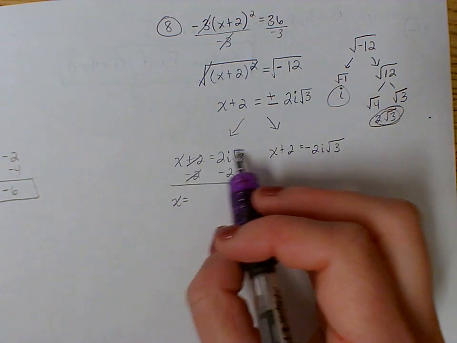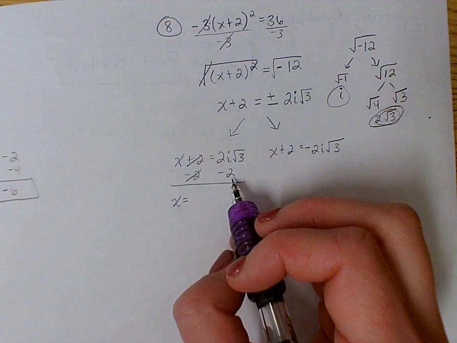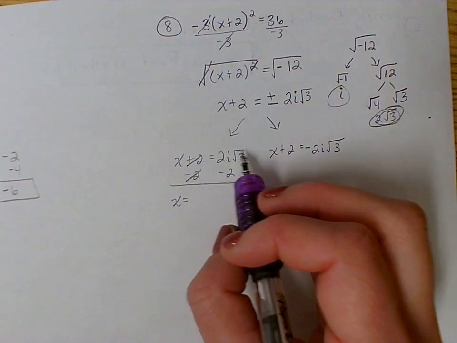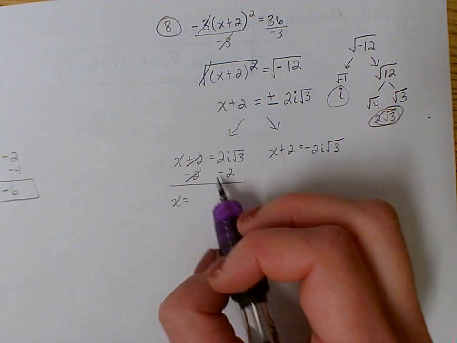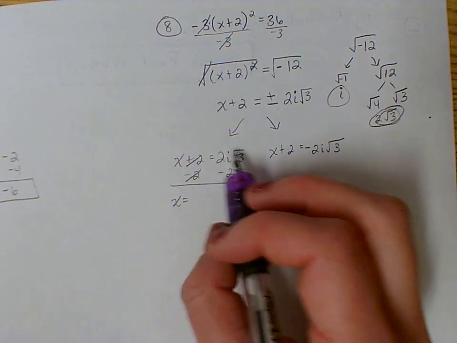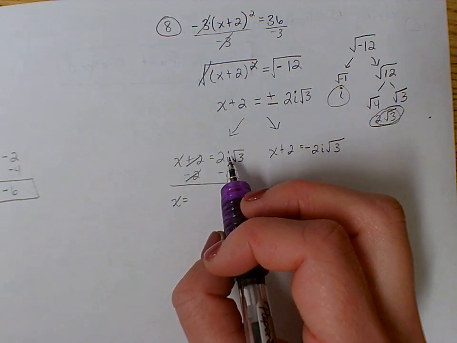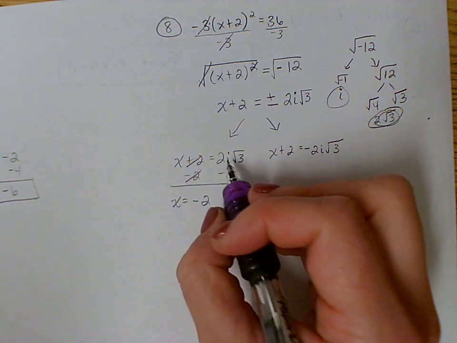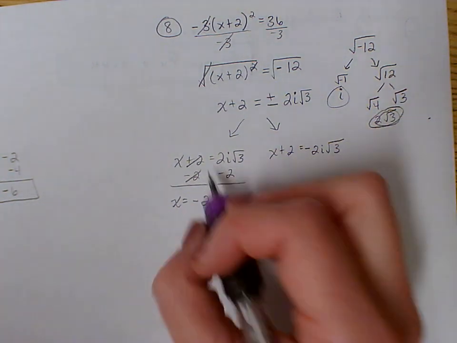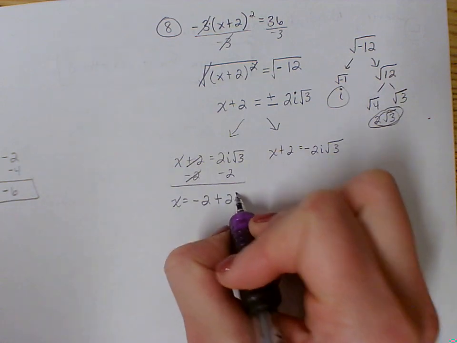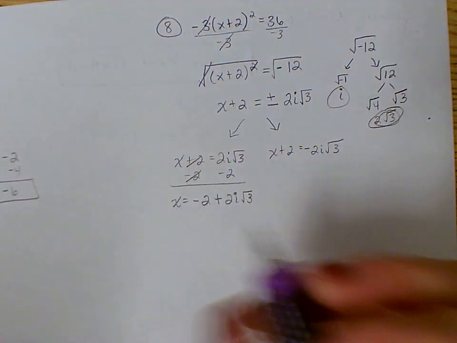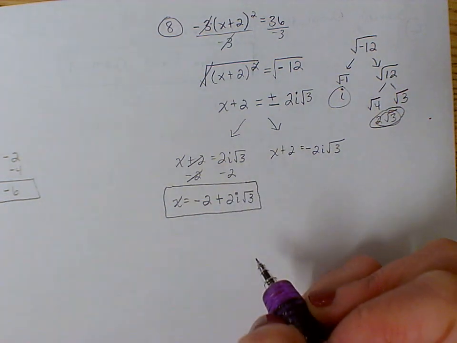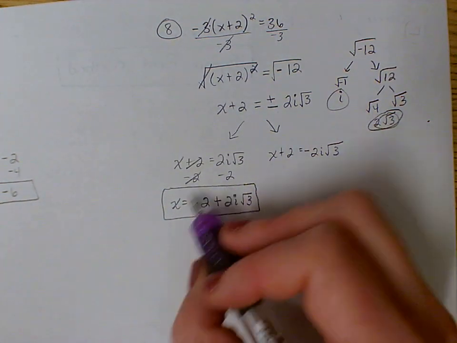And now these are actually not going to combine because they're not like terms. This is what's called a complex number, an imaginary number, and that's a real number. So when you have a real number and a complex number together, you put the real number first, so you're going to put the negative 2 up front, and then that complex number goes behind it, and it's positive, so you'd put plus 2i square root 3. And that's as far as you can go. You can't actually simplify that because those are not the same type of number. Okay, so that's what you get here.